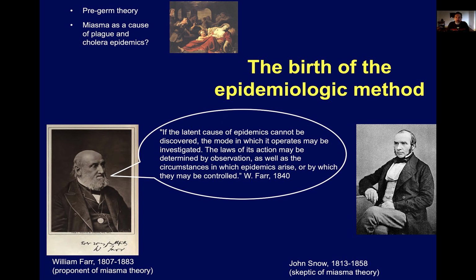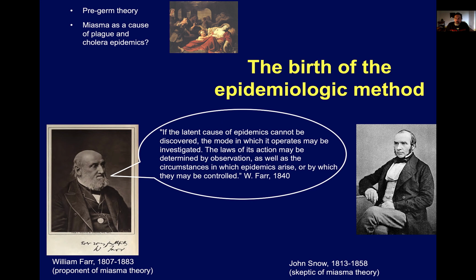Next, we're going to transition from early thinking about causes of disease in individuals to more epidemiological thinking around causes of disease in populations. Indeed, this was the logical next step, since it was increasingly common for people to have theories about the causes of disease that couldn't really be tested without observing what happens with disease spread in populations. Since you're in an infectious disease epidemiology course, I'm sure you've heard of John Snow, and his discoveries around the cause of cholera, which gave birth to the epidemiologic method in the process.